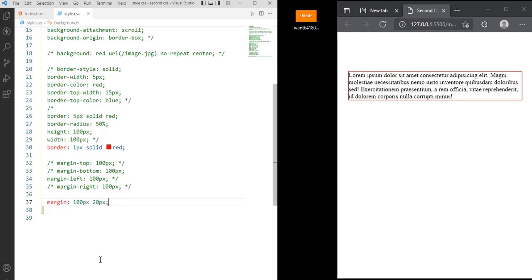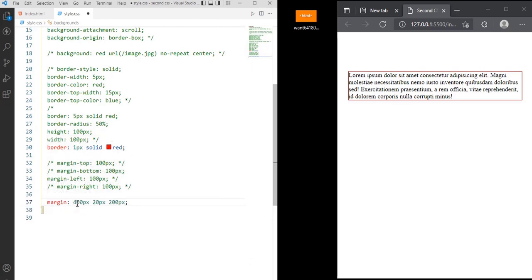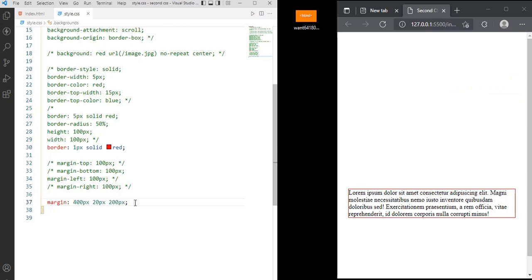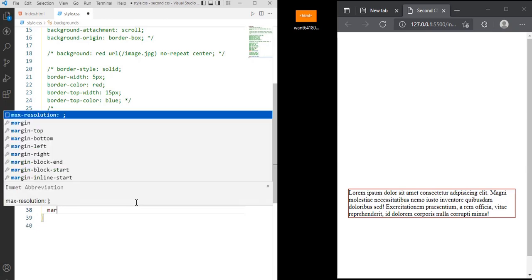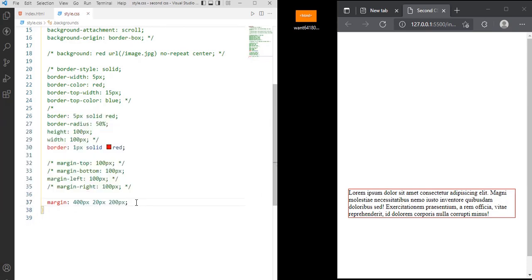If you had other elements here, so if you set another one here, let's say 200 pixels, it's going to be for the bottom. Understand? If you set 300 pixels here, 400 pixels, it's going to be for the top. Then this will be for the bottom. Now, that is how it works. It styles for the bottom and the top. Even if you specify margin and you want to still specify separately a margin bottom or margin top, you can still do that.